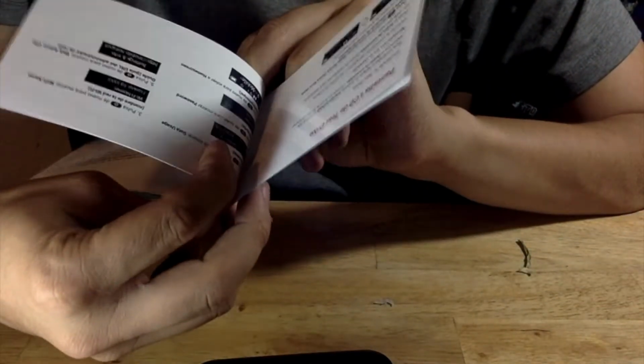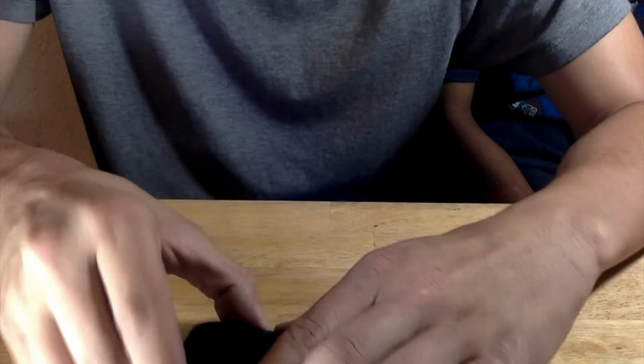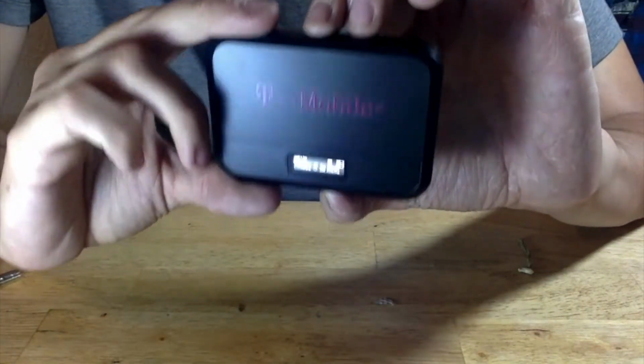Basically, just a quick list of instructions on how to work everything, and then you also got it in Spanish, which you really don't need if you don't speak Spanish. Oh, they're going to get me in trouble for dropping this thing.